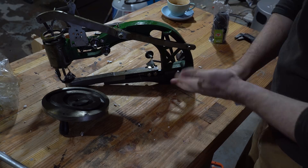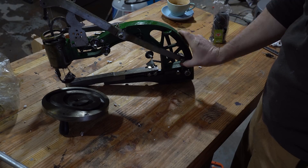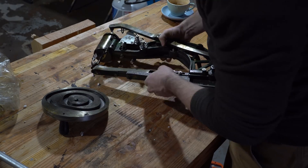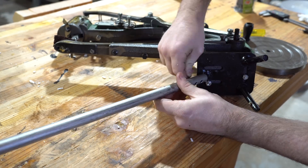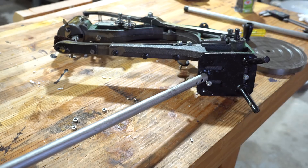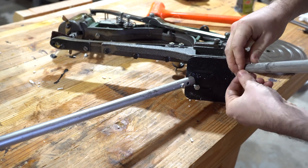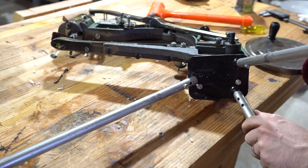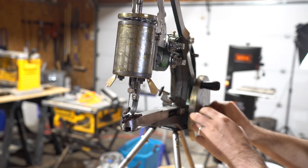It has a really long arm which helps you get inside the bottom of a boot or a shoe. It's got a really beefy needle and lever arms so that you can patch heavy materials like leather. This particular model is very cheap and it's commonly known online just as the Chinese shoe patcher. It's a really rough casting made out of cast iron and some steel and aluminum parts.